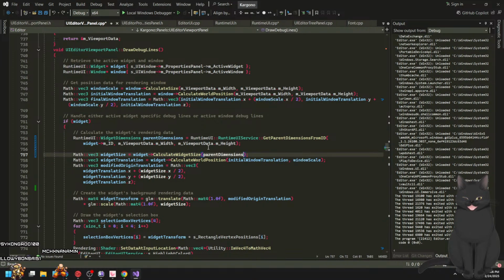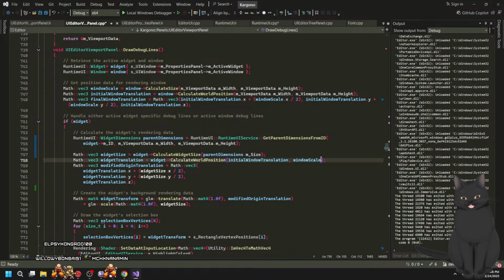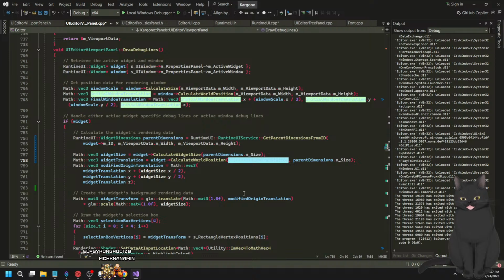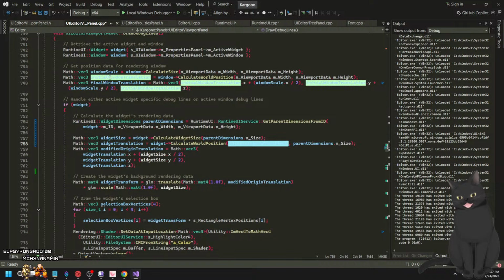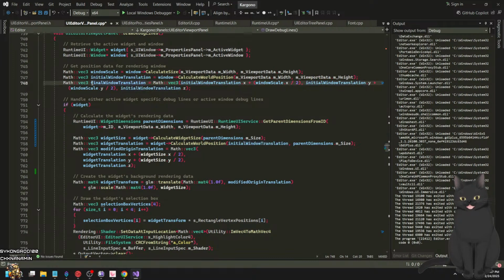Yeah, okay, same thing. Okay, initial translation. Oh, okay, so this is the one we're trying to modify. Okay, yeah. What is this initial and then final?